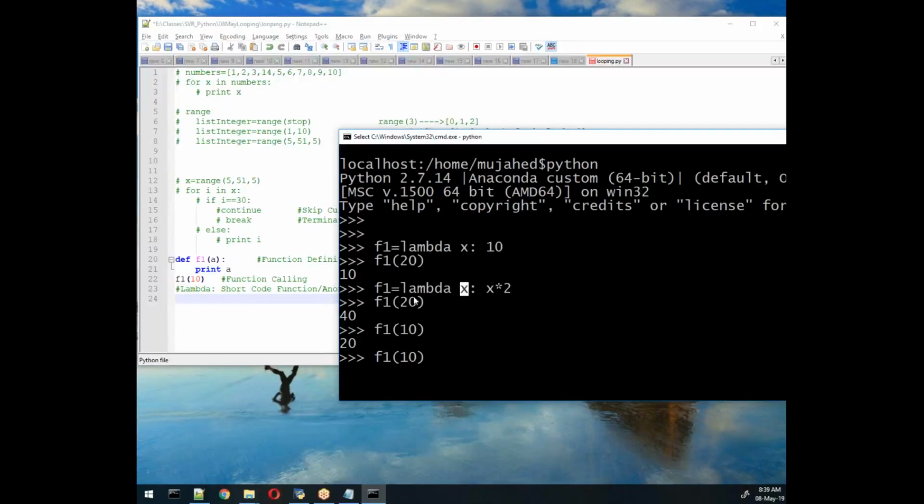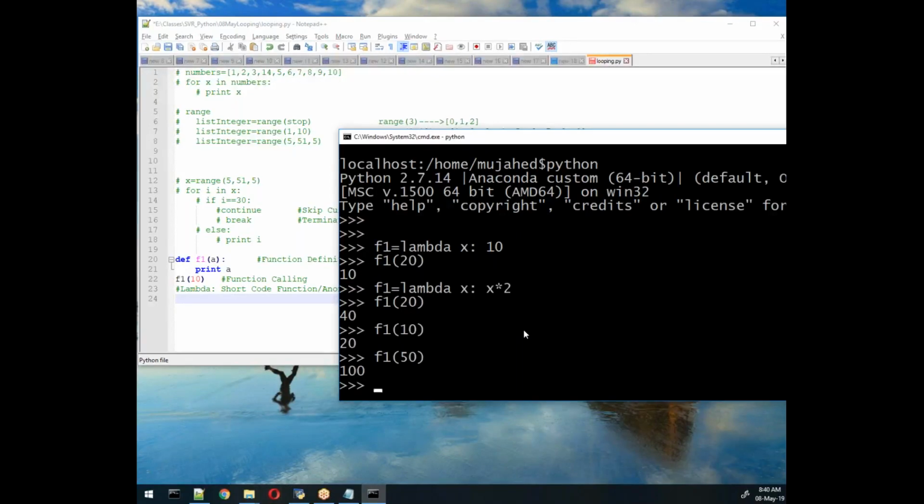Whatever I pass here goes to this x, and this returns x multiplied by 2. Whatever the value of x is, here 20 in this case, we'll get 40. So when you write f1 and then pass that value, you'll get 40. Whatever you specify here, if you write 50, you'll get 100.